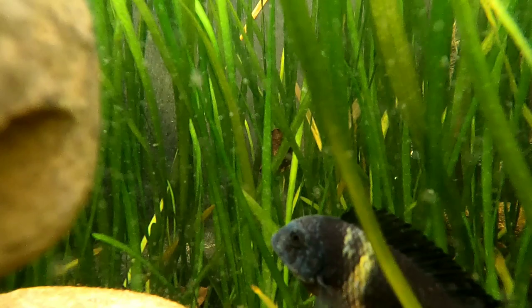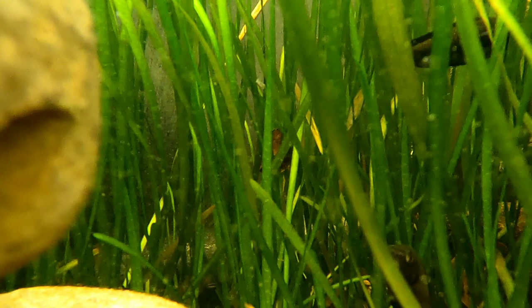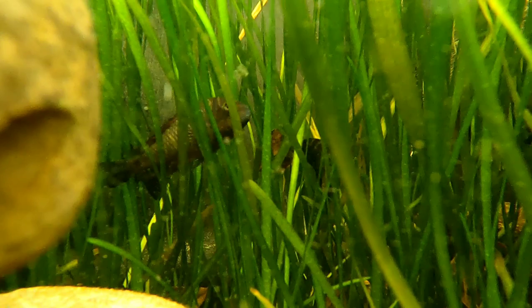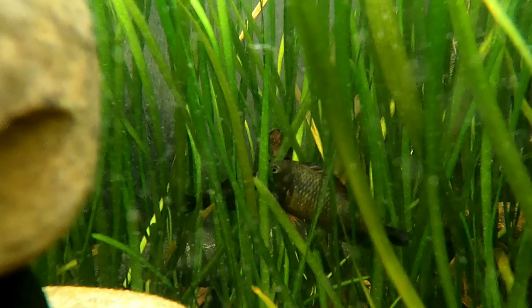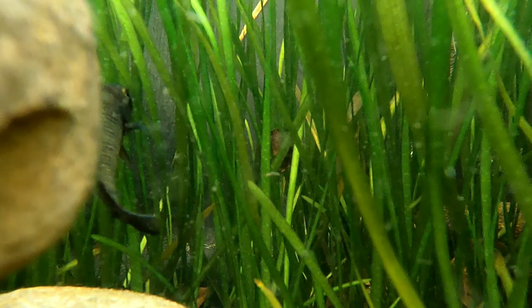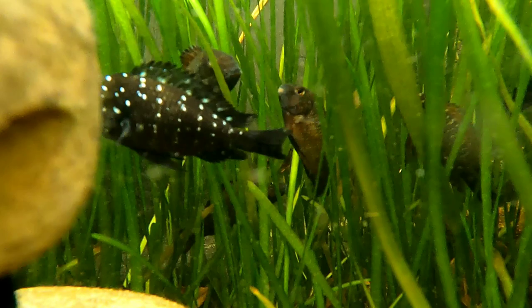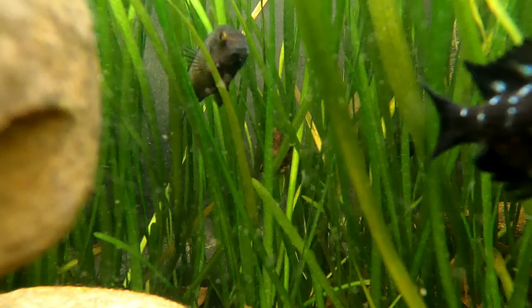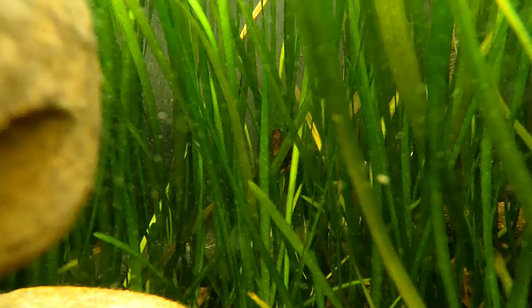It's best to keep them in groups of 20 or more. At 5.9 inches around their maximum growth, you're going to need big tanks for these fish. They're so beautiful — a great fish, kind of different from shell dwellers because they are more free-swimming and rock-dwelling, but still a lot of fun. They're super easy to keep; we haven't had much trouble at all. They don't seem too sensitive to temperature changes, but we stay around 70 to 80 degrees, and we do regular water changes and maintenance.